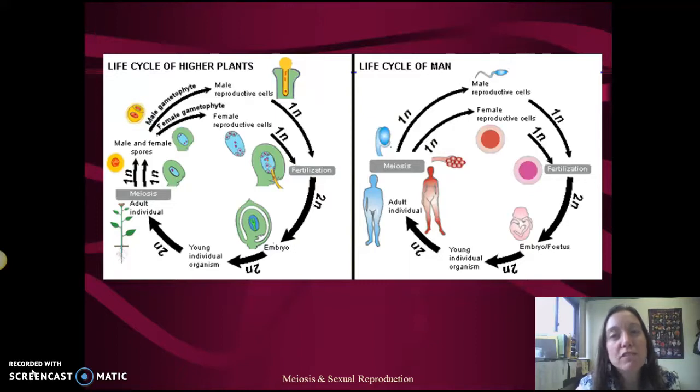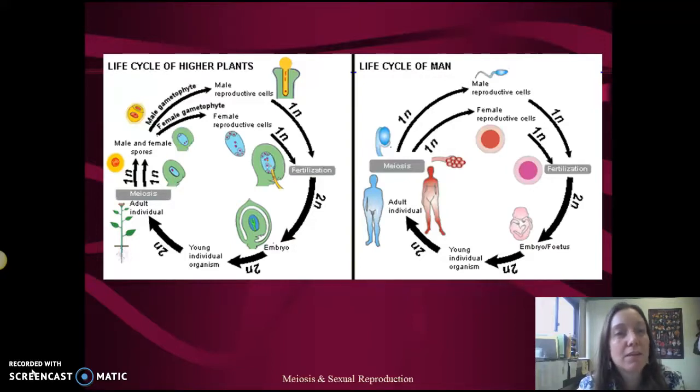Meiosis happens in the ovaries of the female and the testes of the male, and that causes us to have haploid gamete cells, the sperm cells and the egg cells. They're haploid, that means 1 N, or just simply N. When they come together in fertilization, that means we have 2 N together. That's diploid. And that diploid individual, the zygote, which develops into an embryo, to a young individual, to an adult, grows through the process of mitosis. I would say, if I could relabel this picture, from fertilization to meiosis is mitosis.